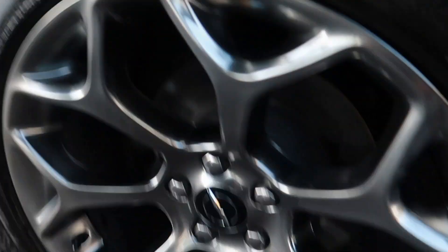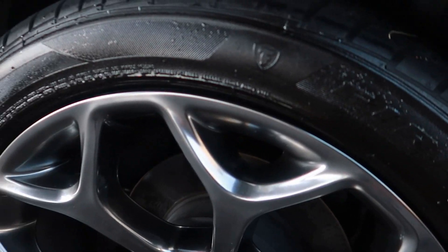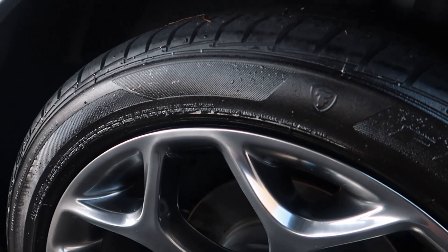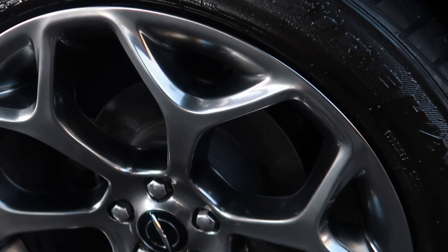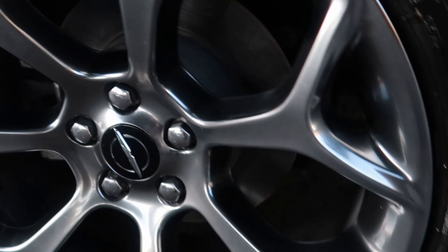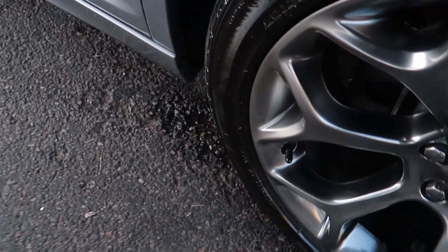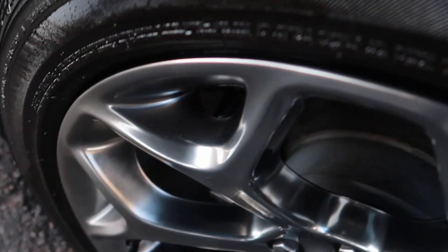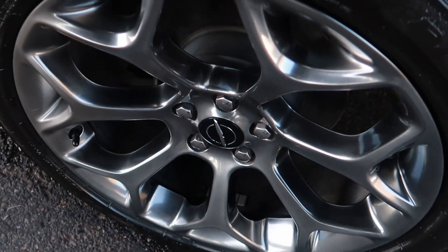Pretty much the trick is: use the drill, get all the quick main dirt off, then after that it's just wiping it down and getting the shine. If you get a drill, like I showed in my last video, you can use it for multiple things. These aren't custom wheels but you guys get the picture — there are a whole bunch of little nooks and crannies. It's hard to do without the drill; you'd be scrubbing for a while and miss a whole bunch of spots because inside here it's very small, two-finger tight.